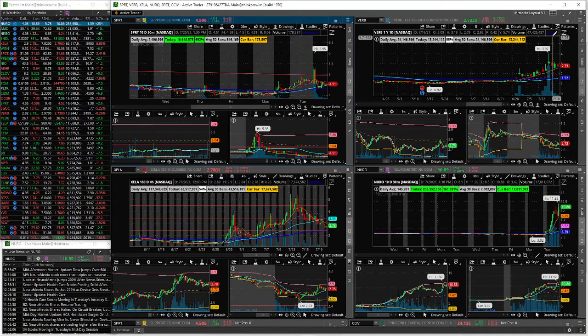But it happens, you know, they do cycle through the stocks. We can't always think that every day the stock's going to keep going up. They do have to take a breather. They do have to come down, test certain levels, and eventually they'll start to pump up again. But that's pretty much what Verb Technology, VERB, is doing.